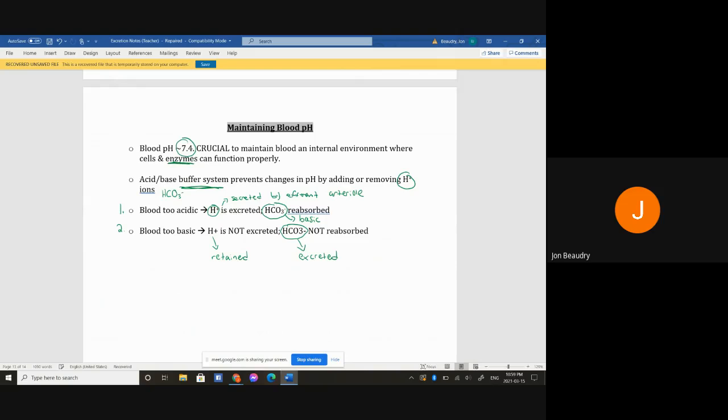If something is being secreted, it's going from my efferent arteriole into my nephron again, but it's not. This is already entering my Bowman's capsule. So it's just staying in my nephron, and eventually it's going to be excreted, just like that. Okay. Now, that's it. That's what we have for chapter 9.